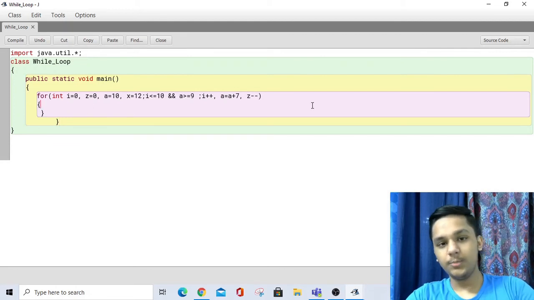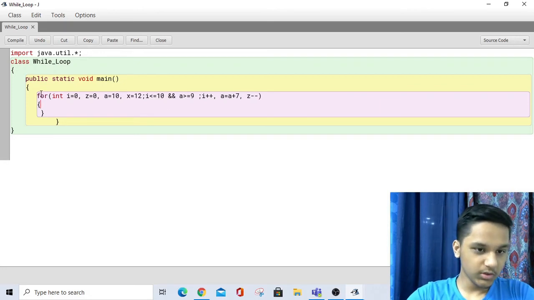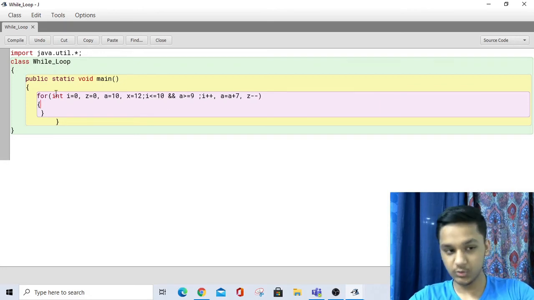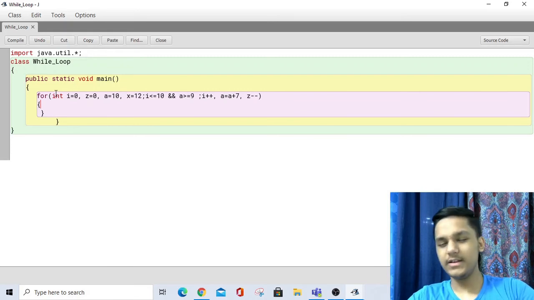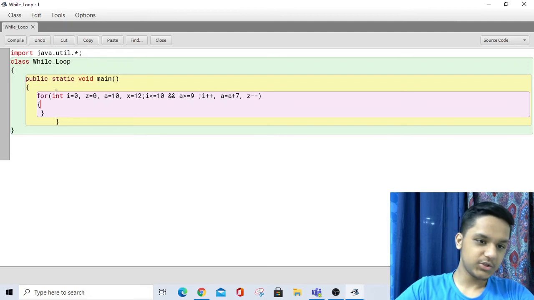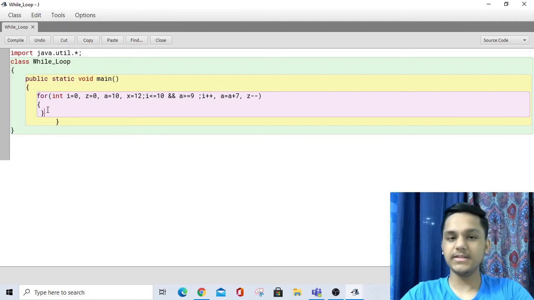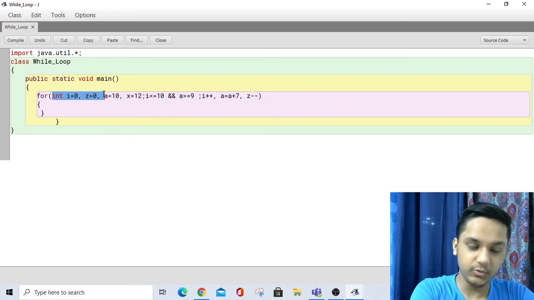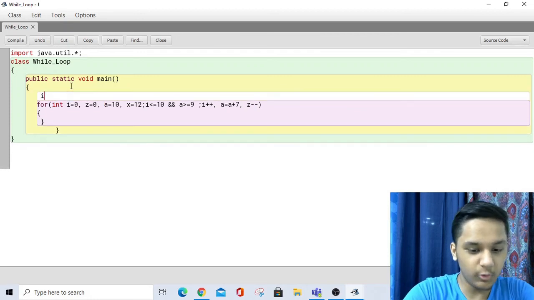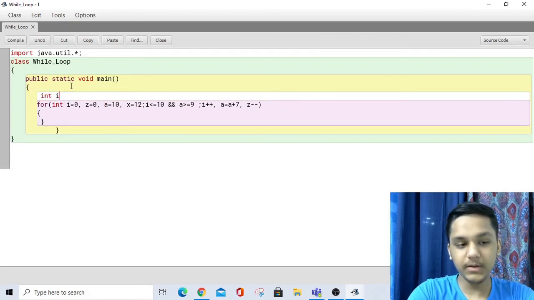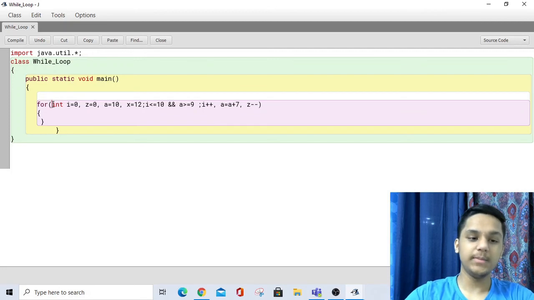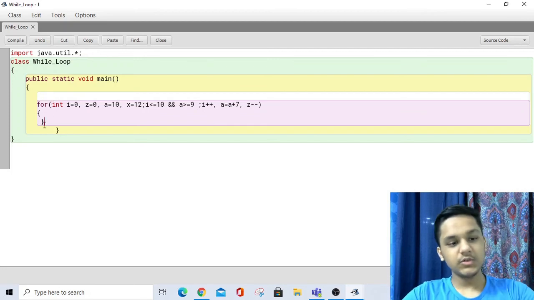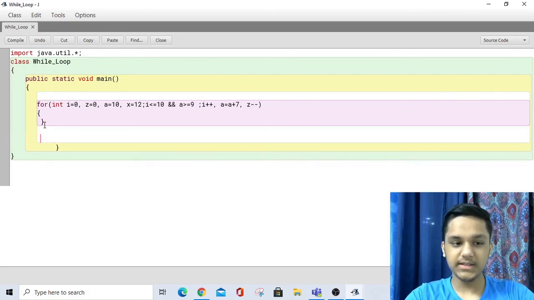One more thing which I wanted to point out in the for loop is that all the variables which are declared in the for loop are local variables. I'll be covering the various types of variables like class variable, local variable, etc. in later sessions. But for now, a local variable is basically a variable which is inside a particular loop. In this case, this variable is declared inside that loop. If this variable was declared over here, then it wouldn't have been a local variable. So a local variable is a variable that is declared inside a loop. These local variables cannot be accessed outside the loop.